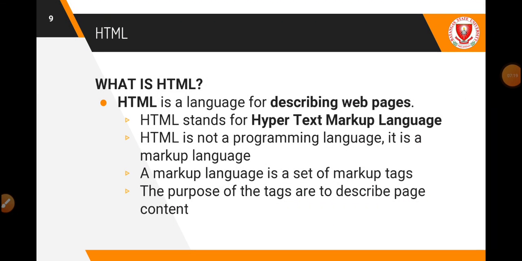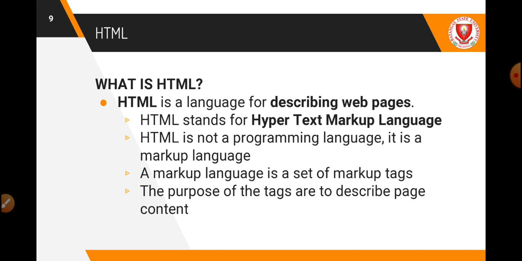So right here we have our HTML. So let's get to know what HTML is all about. HTML is a language for describing web pages. It will be used to instruct how a page will look or how it will be viewed by the users. HTML stands for Hypertext Markup Language.